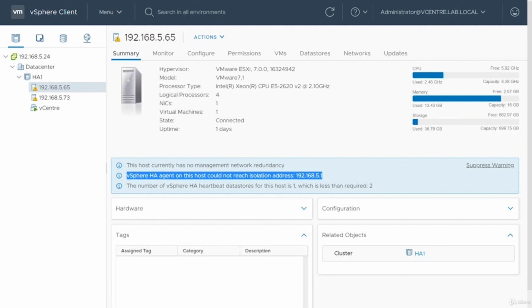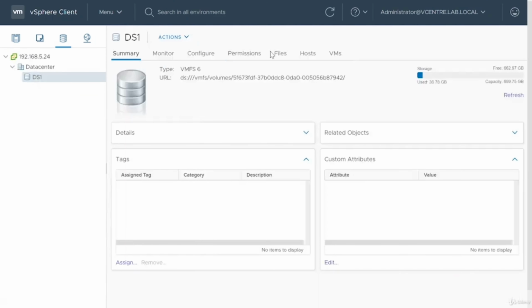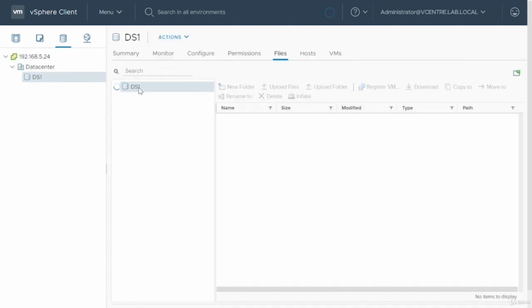Now, vSphere has a method for detecting this isolation condition. The hosts communicate with each other using both the network and the storage. So the vSphere HA agent will create a folder on a data store, which it uses to write information about the host, and you can see that there.